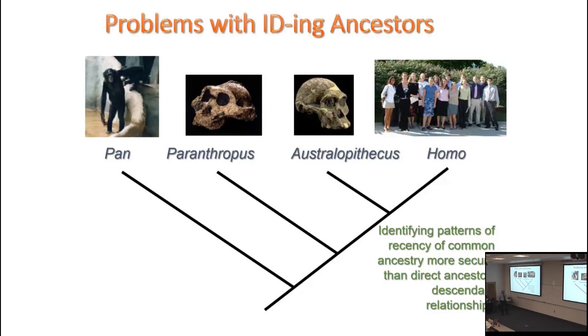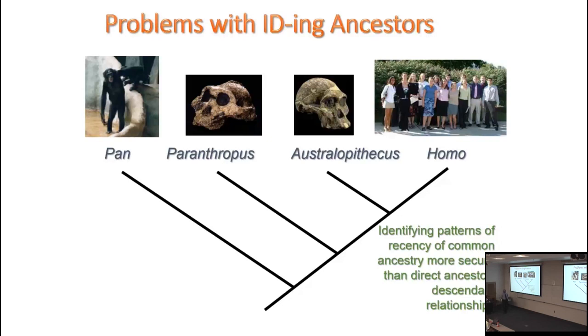So we could be more secure based on the data that Australopithecus and Homo are more closely related to each other, that is, share a more recent common ancestor with each other, than either does with Paranthropus. That ancestor might have been a member of the genus Australopithecus, but it might not. But we could be more secure about this, and that Australopithecus and Homo and Paranthropus collectively share a more recent common ancestor with each other than any of them do with Pan. Whether any of these are direct ancestors of each other or not. So we can be more secure about this.